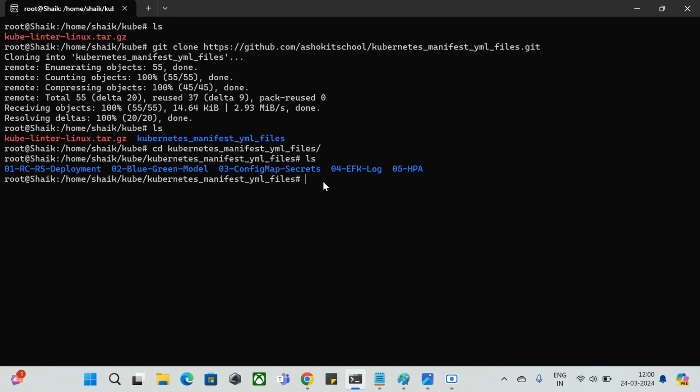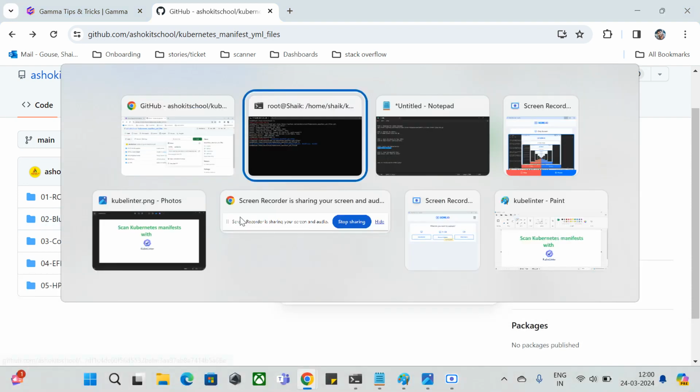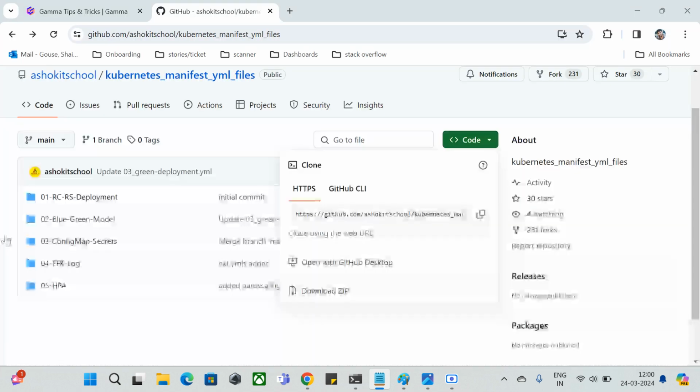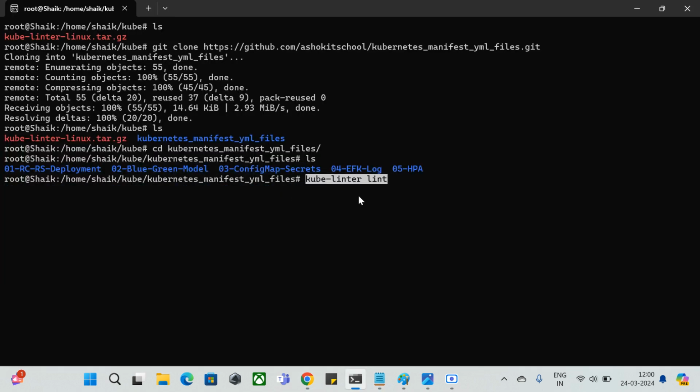with KubeLinter. Since we have installed KubeLinter on our Ubuntu, and we have the source code, which is Kubernetes manifest files, or you can call it a Kubernetes deployment file, or Kubernetes definition files, up to you. Now I'm going to call the command. If you want to scan your Kubernetes manifest file or folder, you just need to specify kube-linter and lint. After that, you specify a folder name or something.